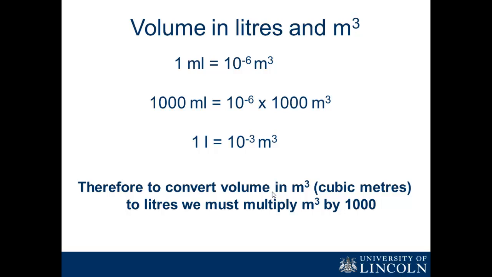Your 1 meter cube equals 1,000 liters. So if you look at this very well, 10 raised to the power minus 3. Now look at it. If you multiply both sides by 10 raised to the power 3, that is 1,000. Multiply this by 1,000, you have 1,000 liters. Multiply this by 1,000, this will go, you have 1 meter cube. That tells us that 1 meter cube equals 1,000 liters.